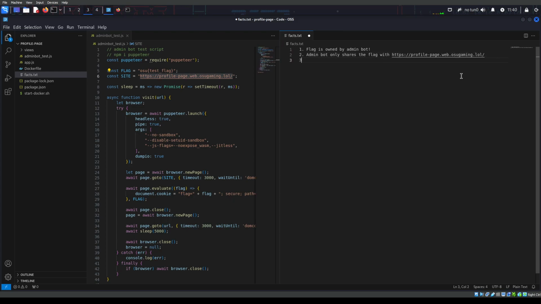Now, the flag is shared through a cookie, a secure but JavaScript accessible cookie. No HTTP only.